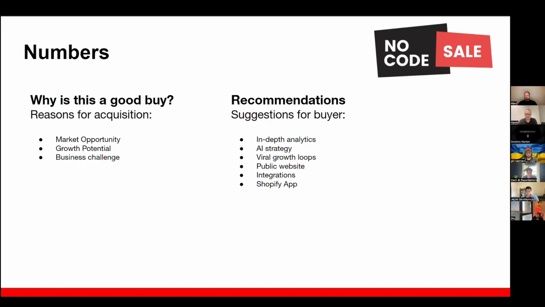Viral growth loops. This comes back to marketing. How are you going to acquire users in a low-touch, low-cost way? Having a public website: I'm kind of bullish on this. I didn't do this in this project, but I would recommend going hard on blogging and on a public website. There's lots of e-commerce relation there. If you're familiar with content sites, it could be a good way to connect an e-commerce content site with a review generator. Integrations: you could integrate this with a lot of different sites by creating a Shopify app. I think there's probably a big opportunity there to put this web app in a wrapper and make it a Shopify app.